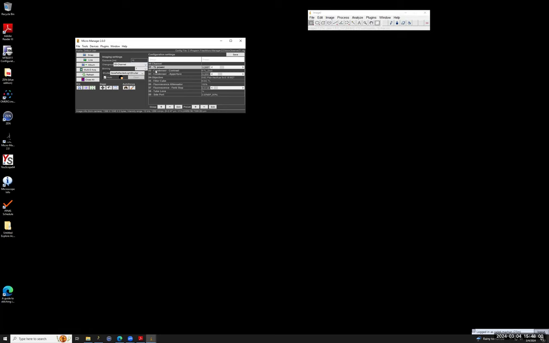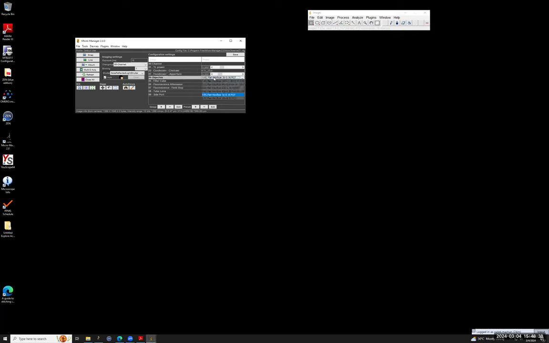Then we can control the condenser contrast. That means there are the bright field, different phase rings and DIC prisms. We can control the condenser aperture. Unfortunately, here it's not in units of numerical aperture, but in units of millimeter. So that's not that intuitive, I admit, and I'll touch on that in a while.